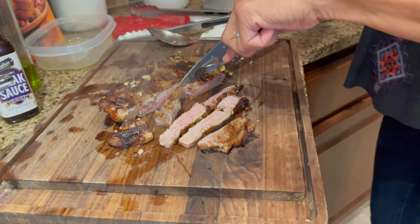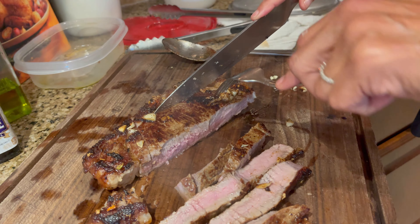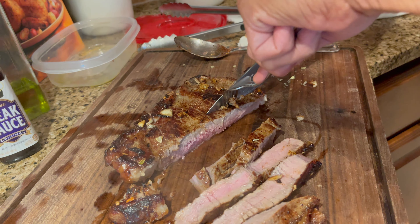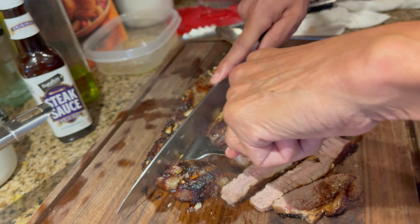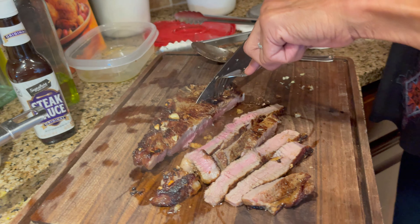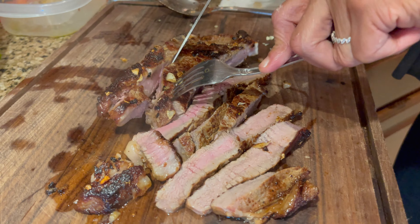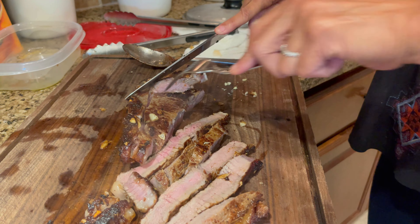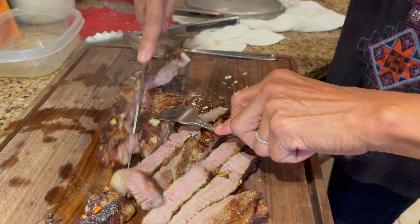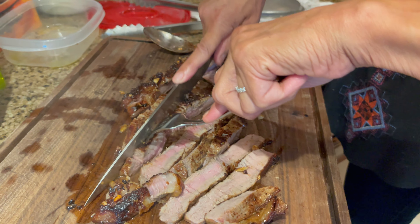This is really good. See? It's a little bit more pink here — that's medium. That's medium well. Medium well is pink in the middle only. So what I'm going to do — because I don't like it like that, I like it more cooked — after I cut this, a lot of people don't like that red inside. But that big pink? No, that's beautiful. That's juicy. It's juicy — yeah.